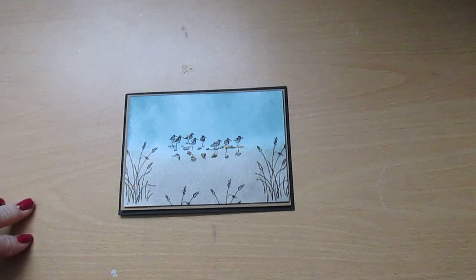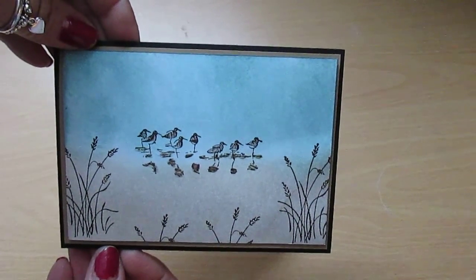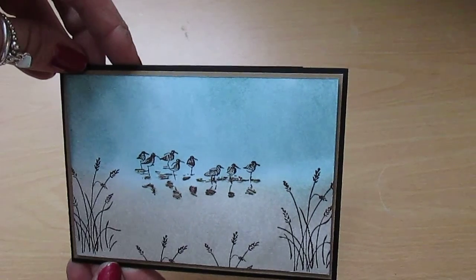Today I'm going to make a quick card, which is this one, which is just using a combination of inks and a quick bit of Stampin'. It's a very quick card to do, but quite effective because you can use it for any occasion.